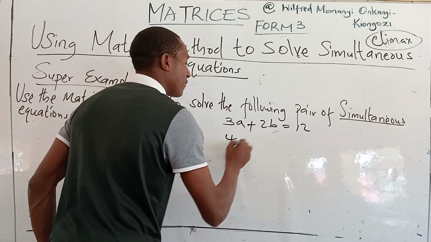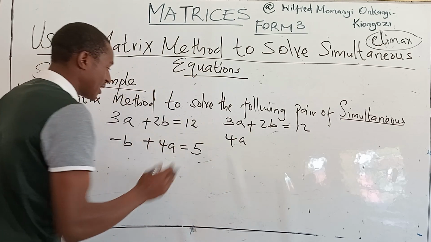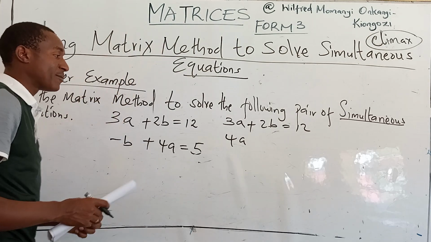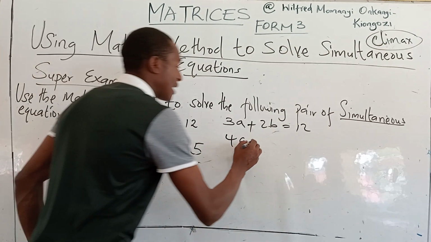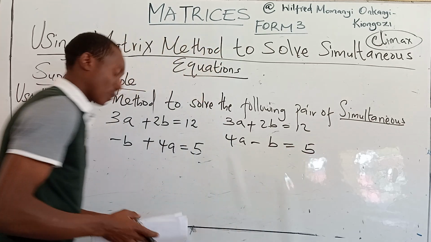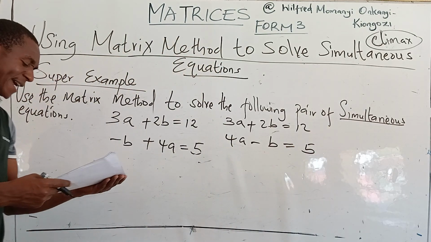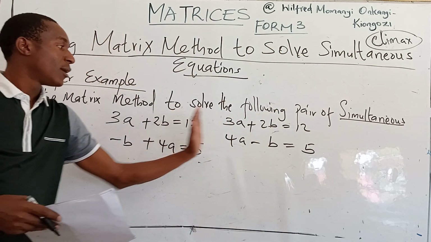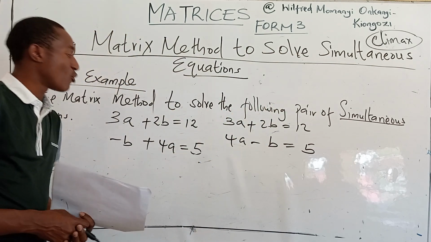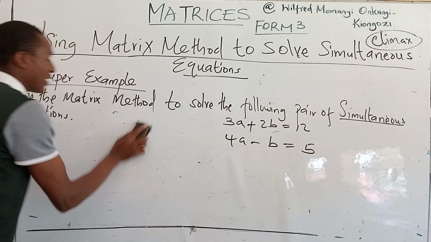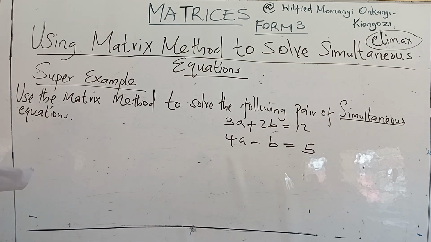Then of course start with 4a so that you can make them in the same arrangement. Of course you could have even started with b also, but in this case a is the one that comes first, is equal to 5. So the first thing you do here, you first of all form a matrix from these parts of the equations. Form a matrix with that proper arrangement.